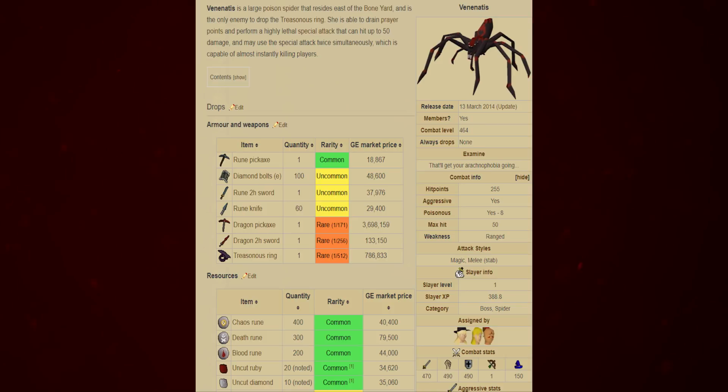Venenatis is a level 464 boss with a hit points level of 255. It is aggressive, it is poisonous, and its initial poison hit will be 8. Its max hit is 50, its attack styles are magic and melee, and its weakness is actually ranged, but we're going to be meleeing it, so we'll get into why now.